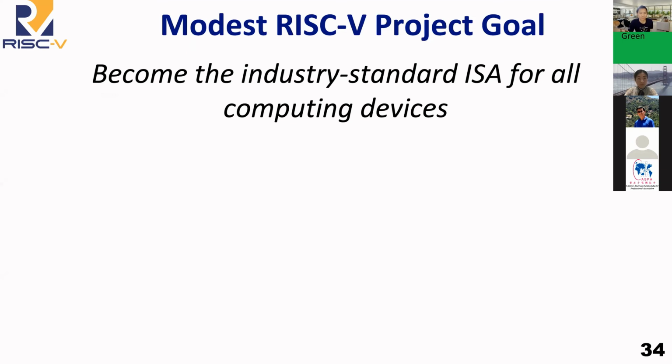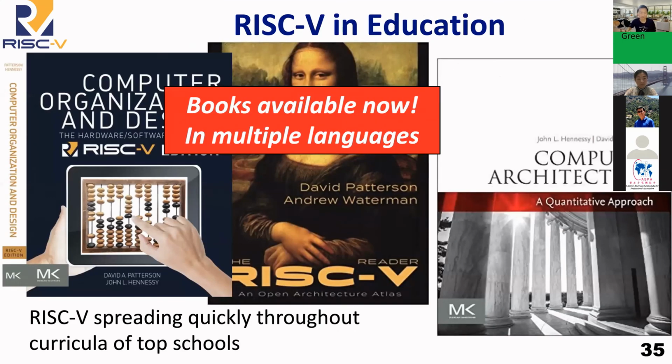It simplifies everybody's life. In education, talking to students out there, what you'll see when you go to college is almost all the major universities now are adopting RISC-V, and you'll see that in your classes. The undergrad curriculum around the world is starting to standardize on RISC-V. And that means for industry, undergrads coming out of college will be trained in RISC-V already. That's what they'll have seen in college.